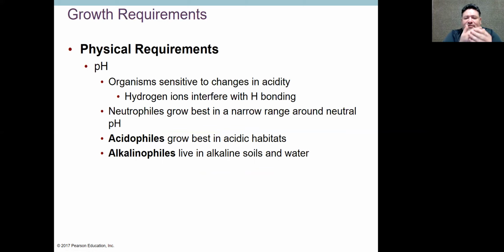Okay, pH. Most organisms in our body are accustomed to growing at a certain pH. The flora on our skin, for example, has a tendency to live in a slightly alkaline environment. The flora in our stomach, because of the hydrochloric acid, grows at a low pH, because acidic is low pH and alkaline is high pH. Whatever pH the organism has evolved to adapt to, that's where it's going to grow most efficiently. So having the right pH is an important precursor to the life of microorganisms.